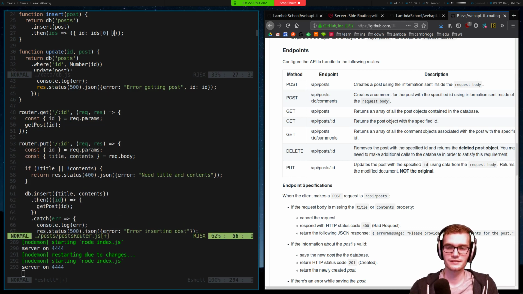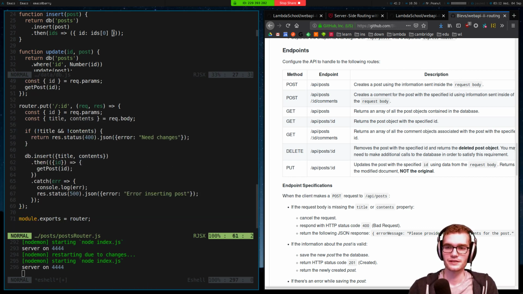In this case, we want to check if there are any changes. We're using our put as also a patch. We're accepting any amount of changes they want to supply, but if they don't give us a title and they don't give us contents, then they're not giving us any changes. Need changes. That's not the right error message.